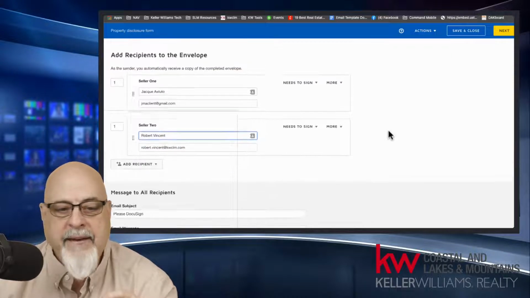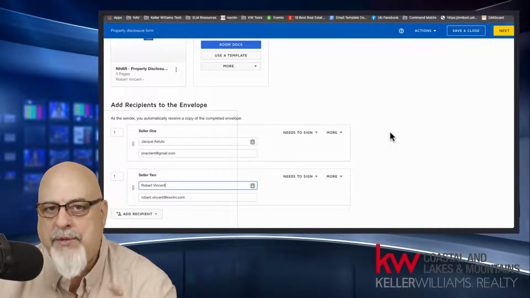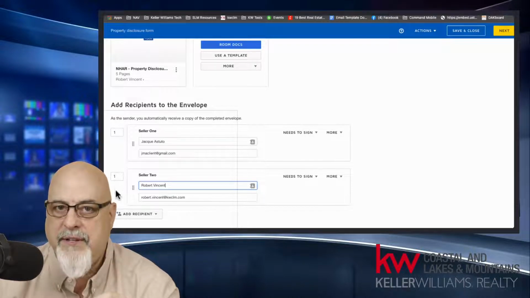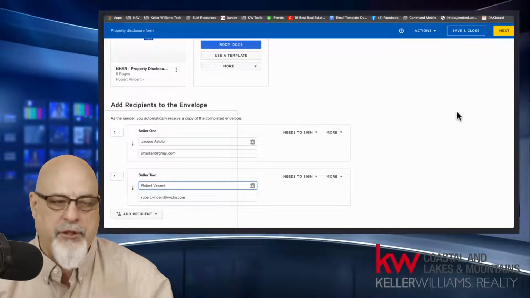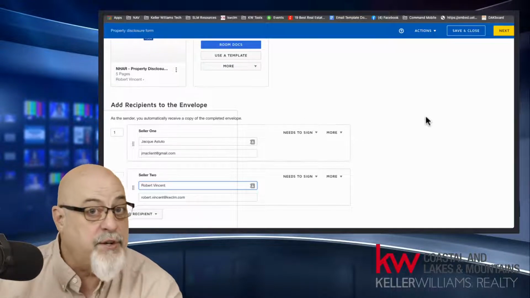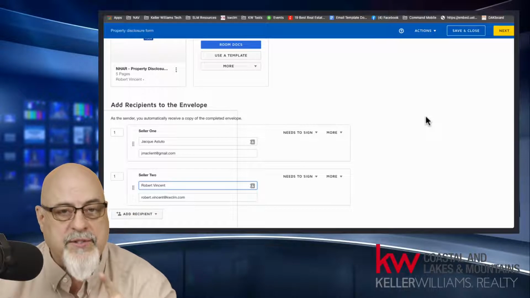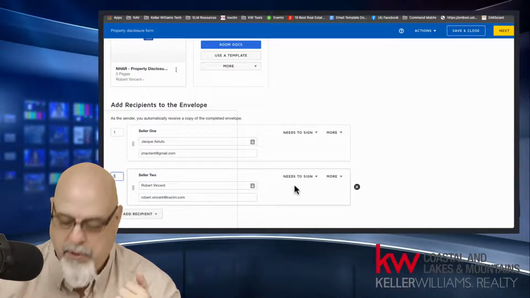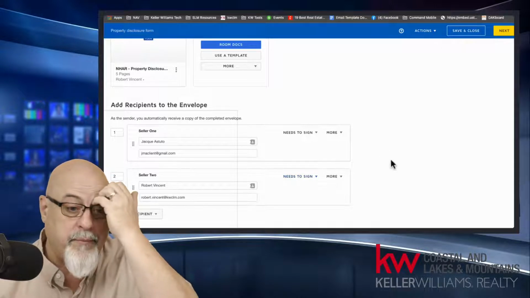Now, if you want them to go out simultaneously, leave the ones on the left. That's called shotgun. They'll just both go out together. If you want it so that Jackie signs it first, completes her process, and then it goes out to the second person, change the number of person number 2 to 2.